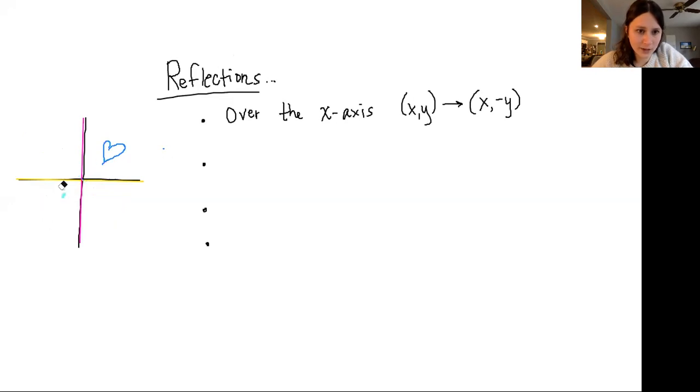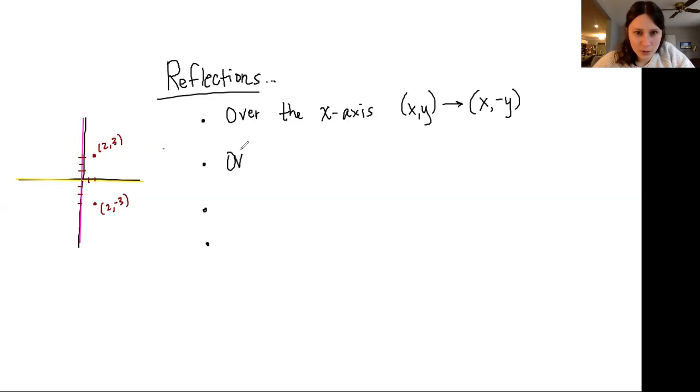Let me erase this here. If I had a reflection, I'll use red maybe, where I had a point at 2, 3. If I'm reflecting it over the x-axis, that means it's going to show up down here. My x is not changing, but my y becomes negative. So the position where the x is does not change, it's still 2, but this becomes negative 3. Does that make sense? So when you have an (x, y) point, your reflection is going to have the same x, y, except your y is going to become negative.